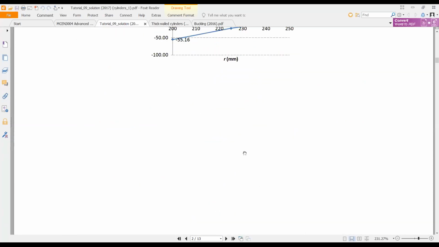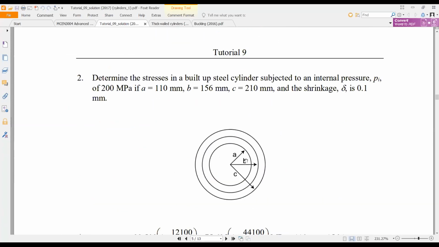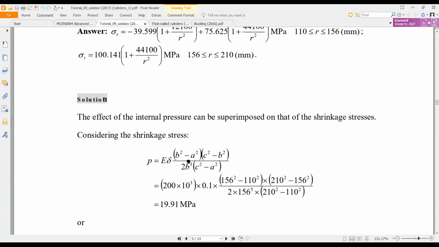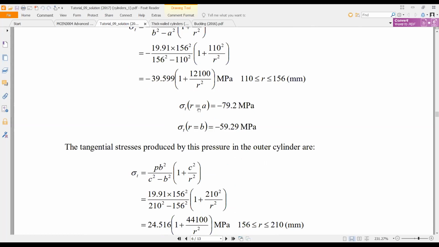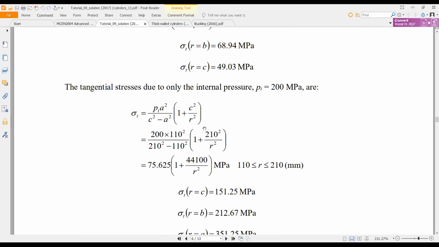Okay, this PDF I discussed until this point. In here, I'm talking about this shrink fit. So you need to find out the contact pressure using that equation. Delta is given. Then due to that contact pressure, the internal cylinder will be externally pressurized, and the outer cylinder will be internally pressurized. So you need to use those two equations to calculate the sigma T and sigma R from the contact pressure.